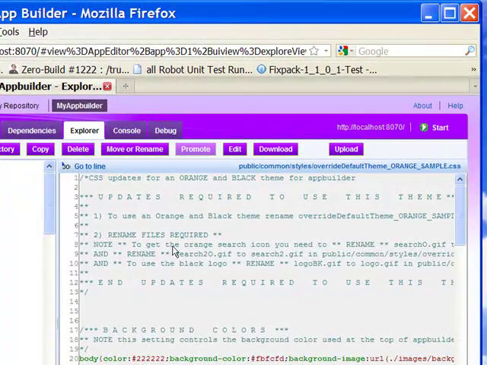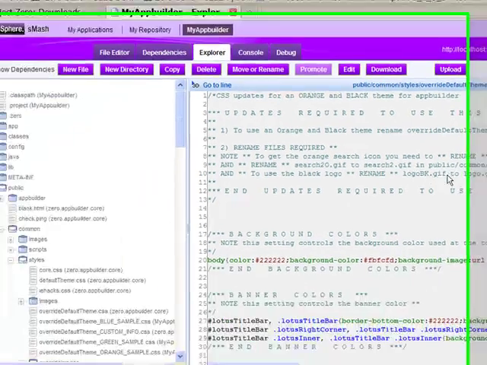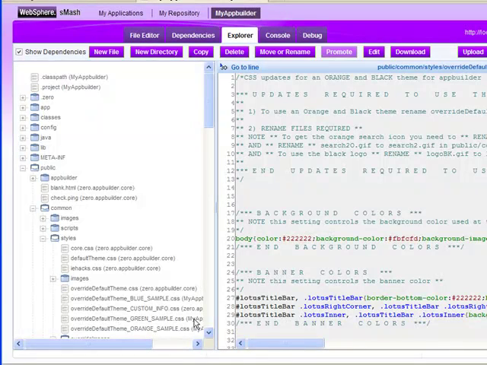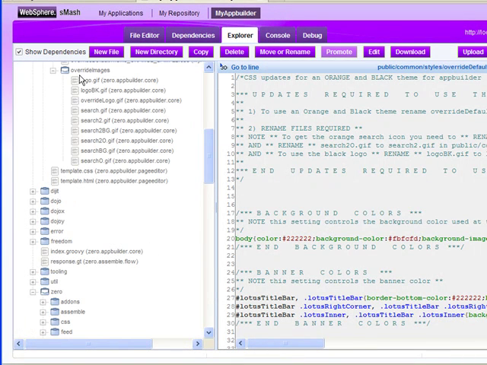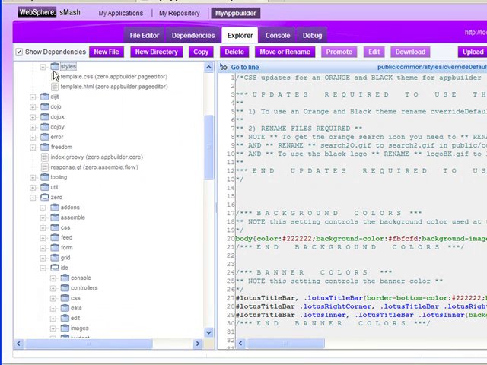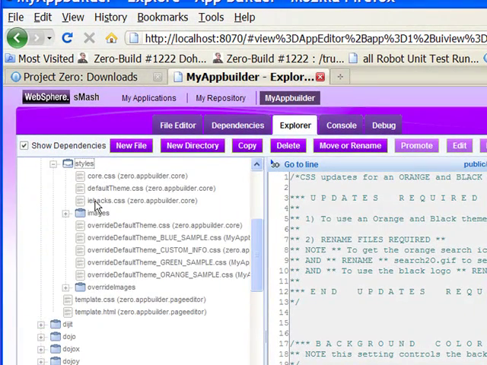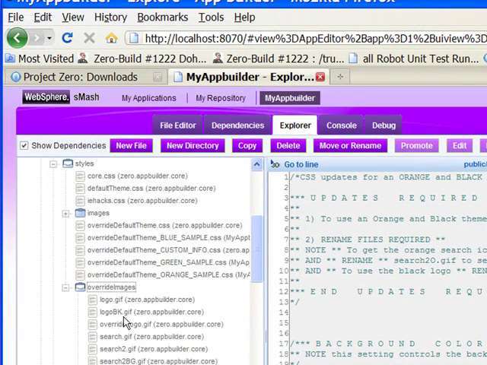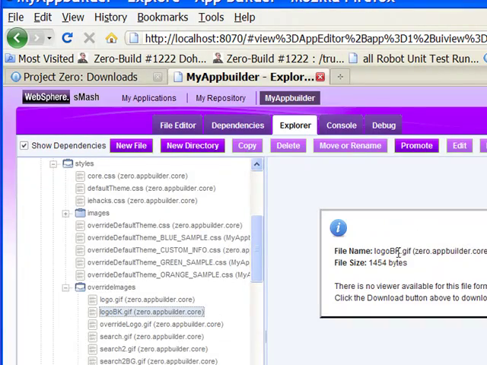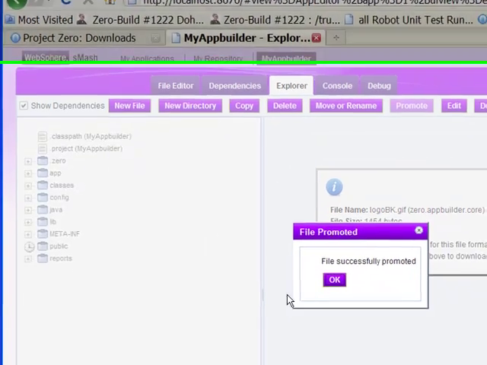Okay, and if we look at this, there's some rename files required. There's a search o.gif that we want, and a logo bk.gif that we want. So let me go and get those. They're in override images. That is not what I meant to do. We're going to find this guy and promote it.